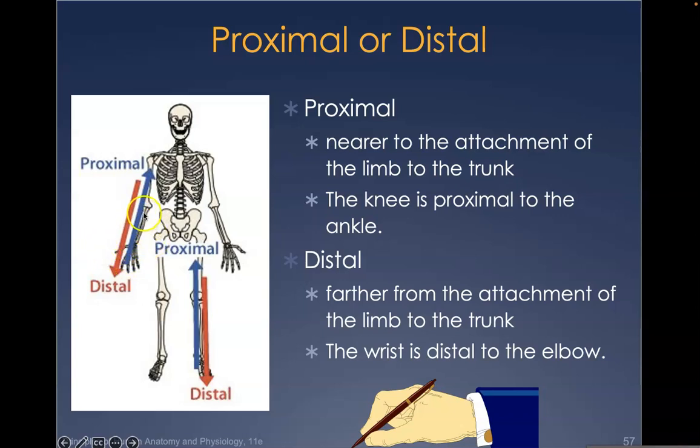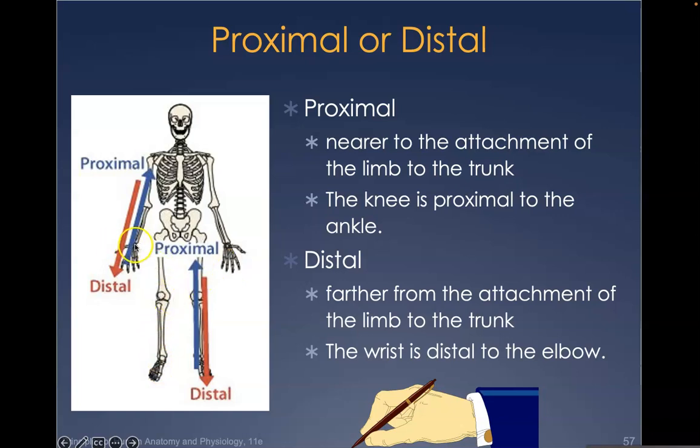What we like to tell students, think of proximal as closer in proximity to the trunk of the body. So proximal, closer in proximity here. And then distal is more distant from the trunk of the body, okay? So for example, if you're looking at your knee and your ankle in comparison, your knee is going to be more proximal than your ankle is, and your ankle will be more distal than your knee, okay?